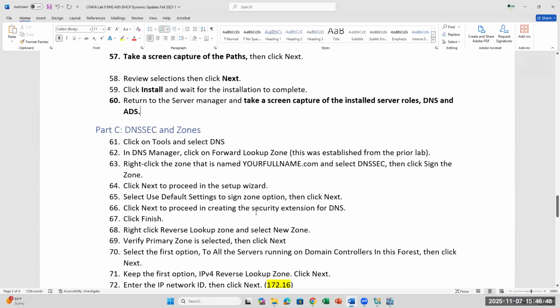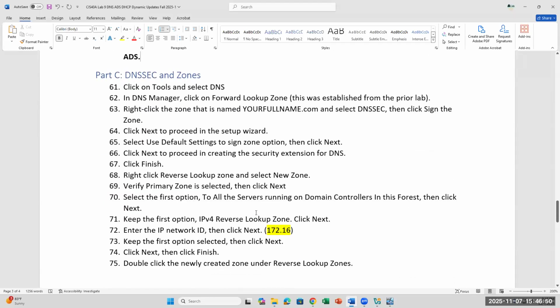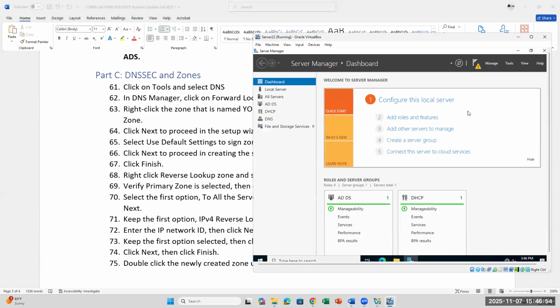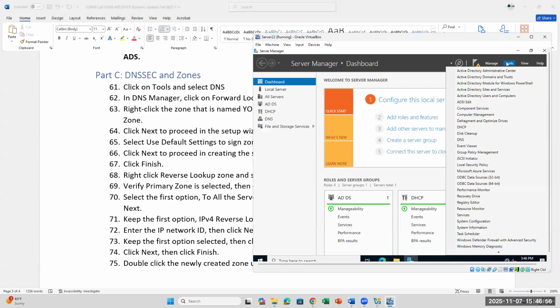Okay. So now what we're going to do is go into the DNS management console. So Tools, DNS again, but notice that now you have AD, Active Directory. We are going to use this later. Active Directory allows you to manage access with accounts.